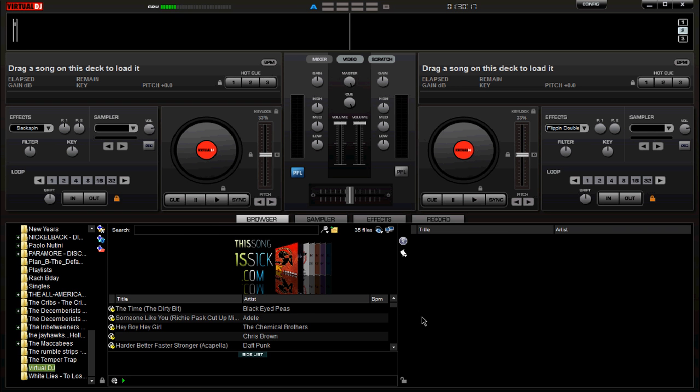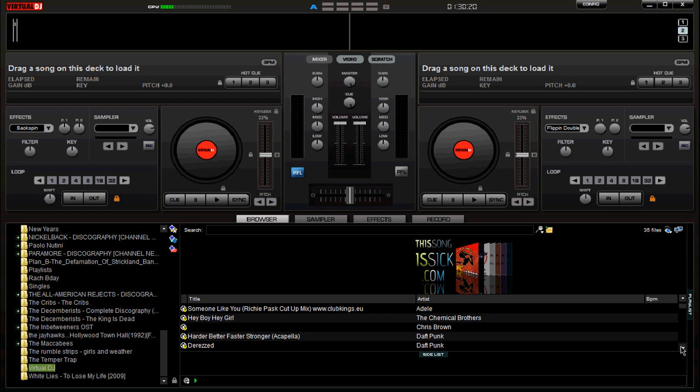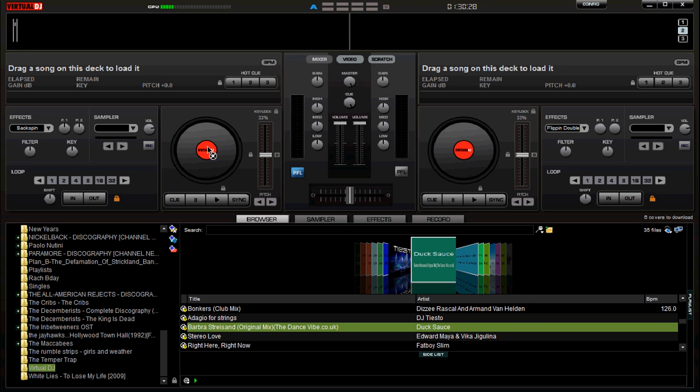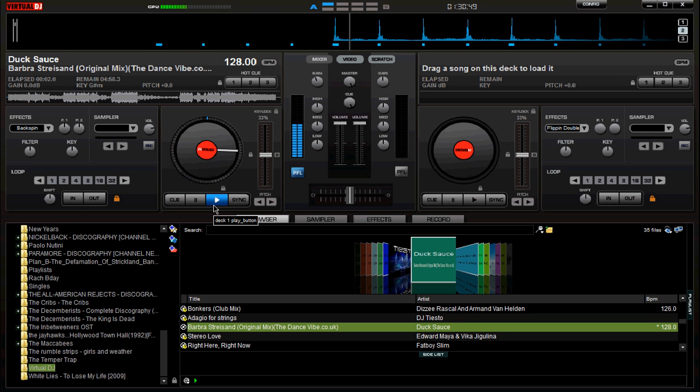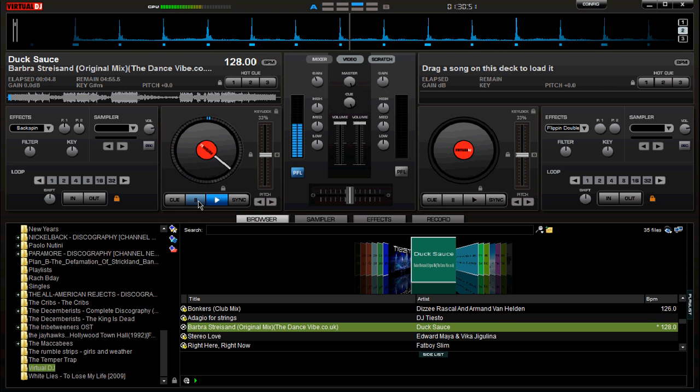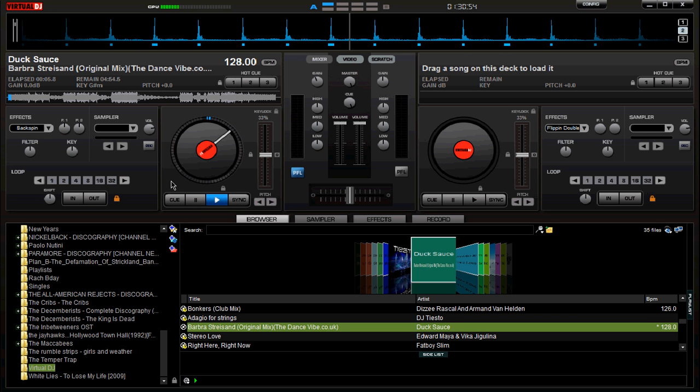Okay, so if I simply come to my songs and go down to the middle, I'm going to get one of my songs, click on it, drag it up and drop it onto one of your decks, and now you can see the song is loading here, but also if you look up to the top, it's loading up here as well. Now to explain the controls, here you have your play button, which you can see is flashing, and your pause button. To play the song, simply click play, and to stop it, click pause, like so. See, just as easy as it looks.